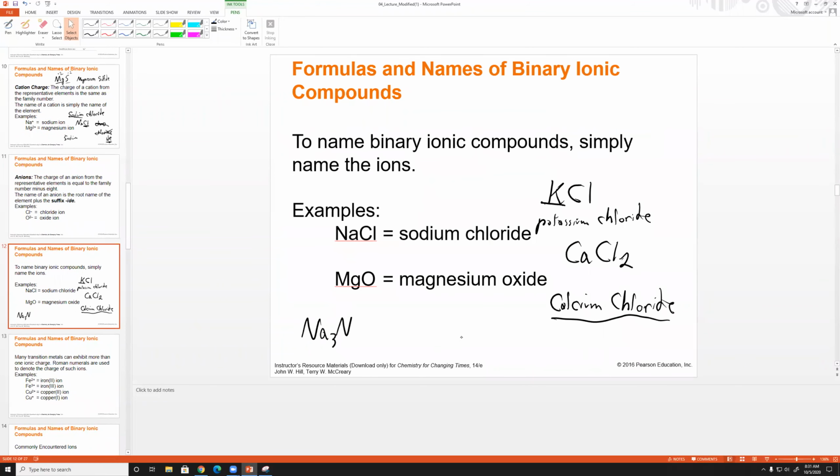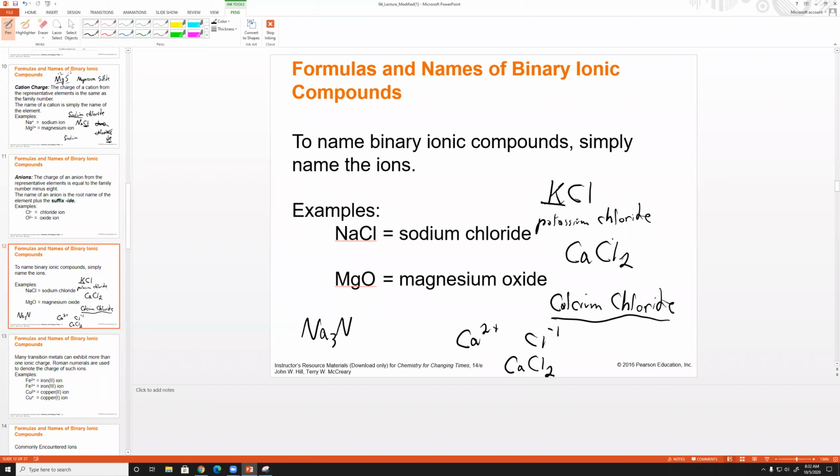So if calcium is 2 plus, chlorine is 1 minus, then the only way for these to balance out, equal and opposite, and become a bond is if you have 1 calcium and 2 chlorides. This is the only possible way calcium and chloride can make an ionic bond. Therefore, the only name is calcium chloride. And if you write this name, it tells the reader it has to be this based on math.